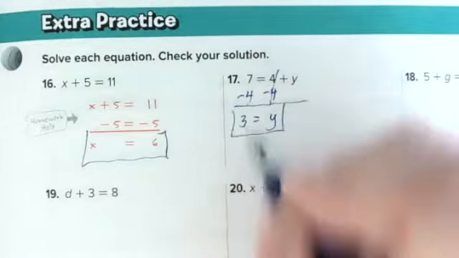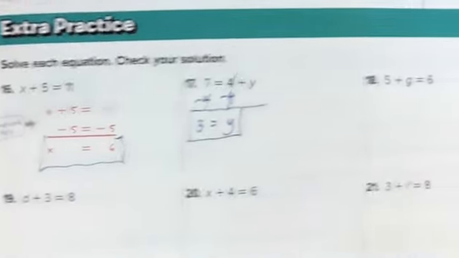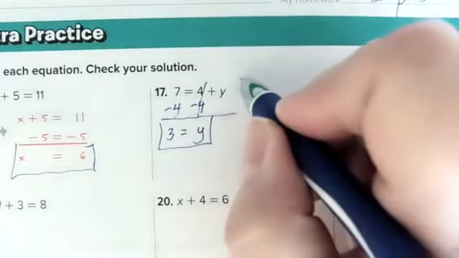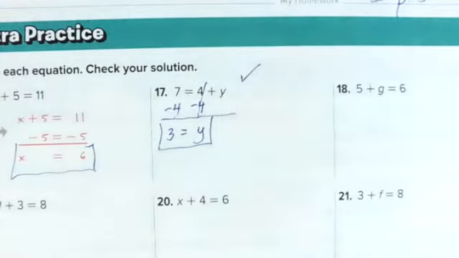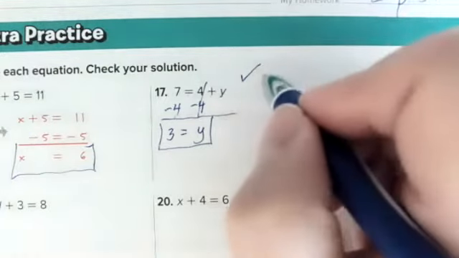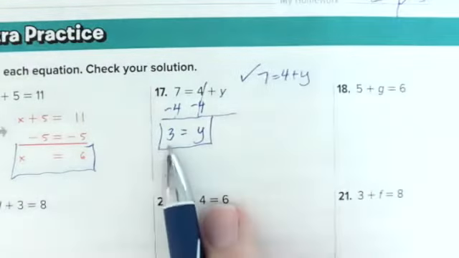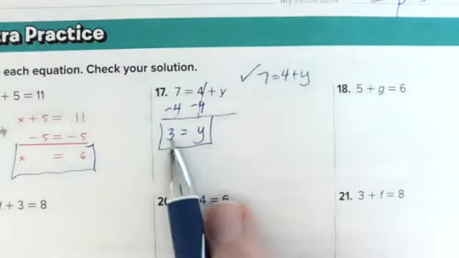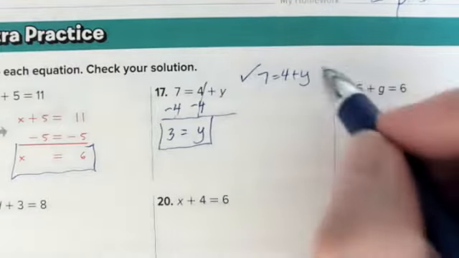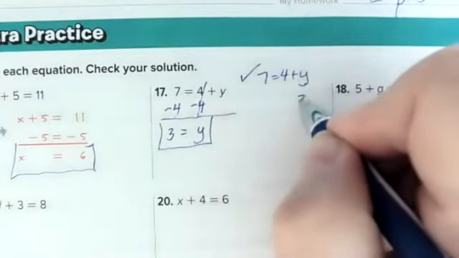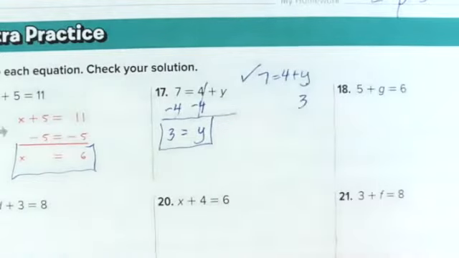And we'll do a check step for this equation only, just for the sake of time. So here's our check step. When you're taking a test or a quiz, you would want to check every single question to make sure you're getting your best score possible. So we always write the original equation, 7 equals 4 plus y. We substitute in what we are checking. So we're checking to see whether y equals 3. So we plug in a 3 here instead of the y, and then copy everything else directly underneath.